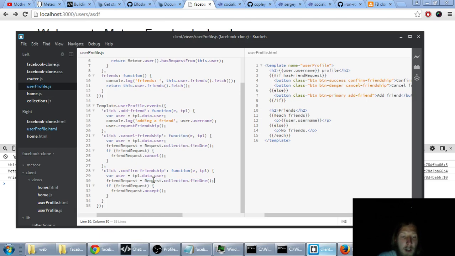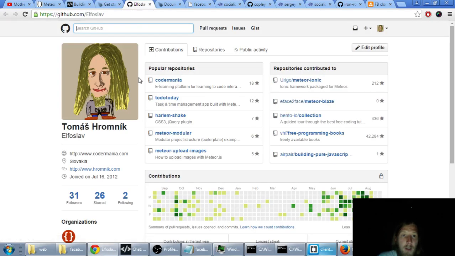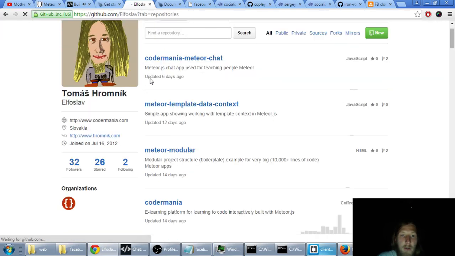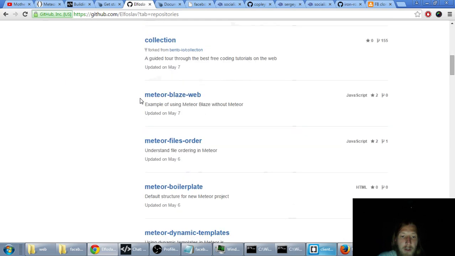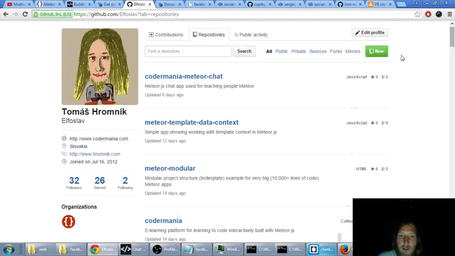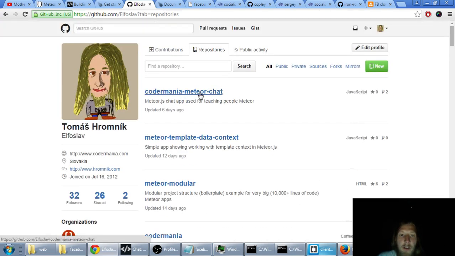Working with this functionality, and I will put it on GitHub. You will find it on my GitHub, and I have some existing repositories there, some Meteor projects like Meteor.js or Meteor upload images. I will be working on Meteor.js tomorrow.